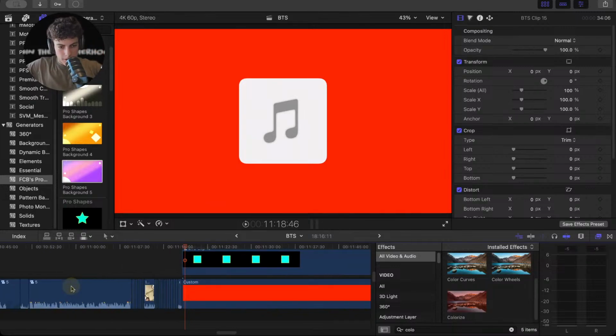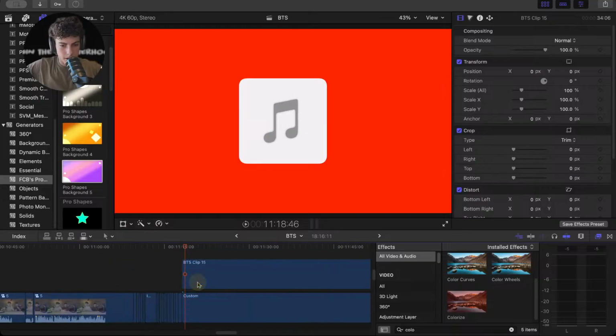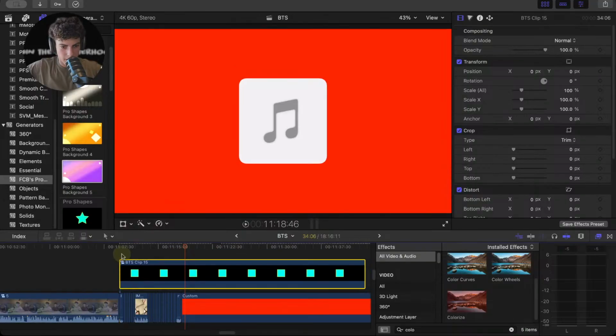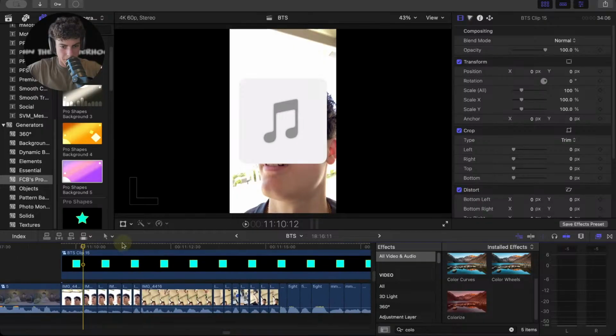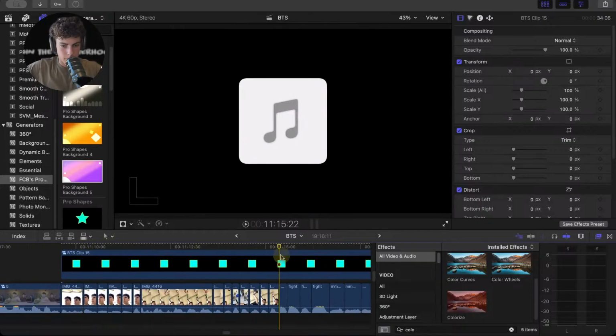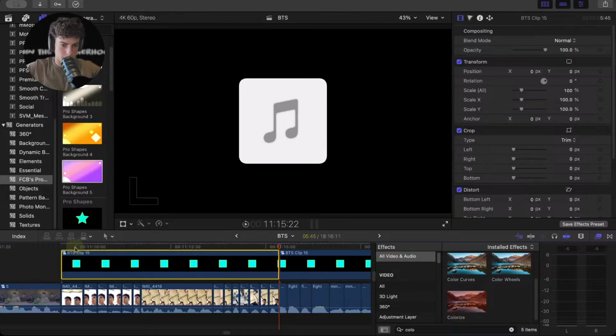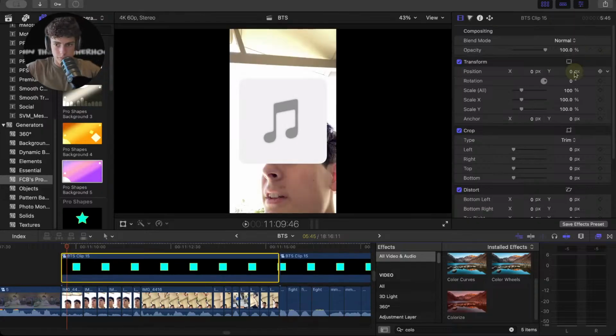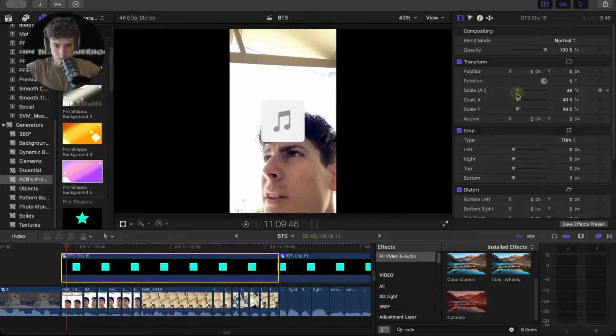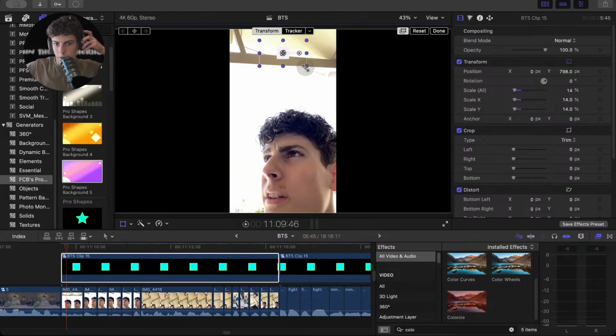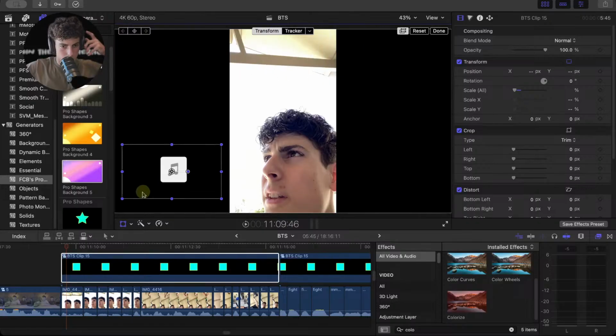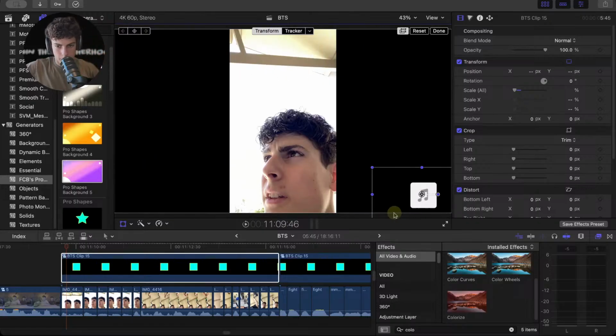Okay, it looks pretty good. Now I'll just add this graphic over just so you can see how it's audio. And then for the parts that don't have a video, I'll put this right here. For the parts that do, I'll put it in like the top corner or something. I don't really know. Let's see what looks good. I think I'll put it in the bottom right corner.